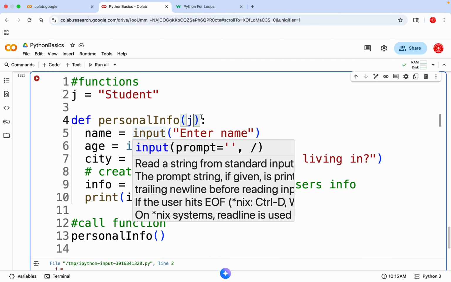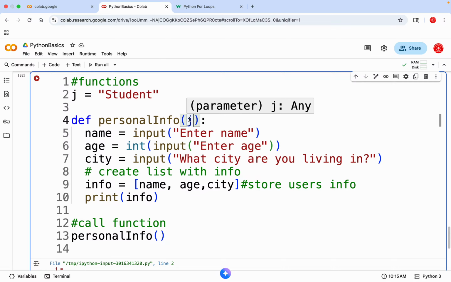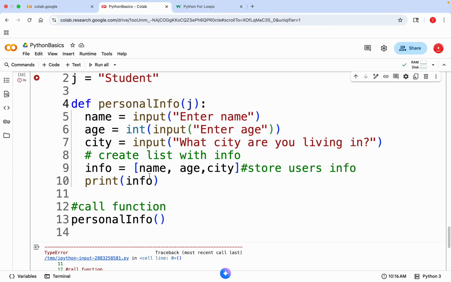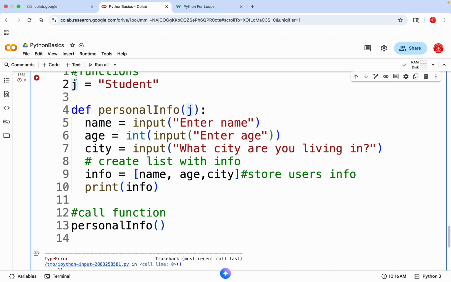And J is going to be a parameter, basically saying it's expecting some input when we call this. So when we run this, you'll have an issue because basically it's saying you're missing an argument of J. So it's missing some sort of input that you're supposed to put into the function. And we didn't give it that. So it's basically saying in here, you should have something. And in this case, we technically have J named here.